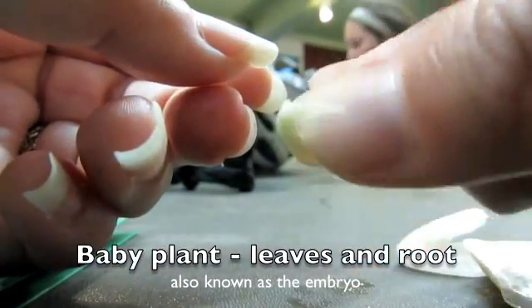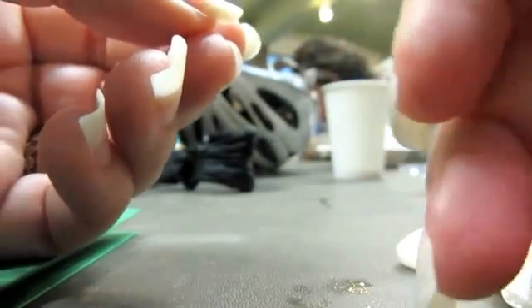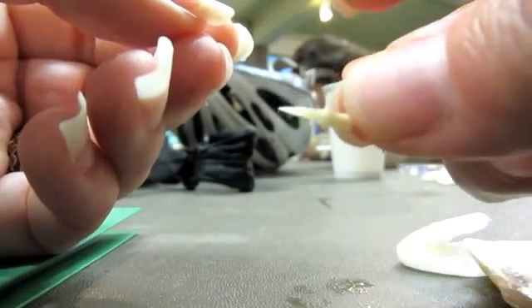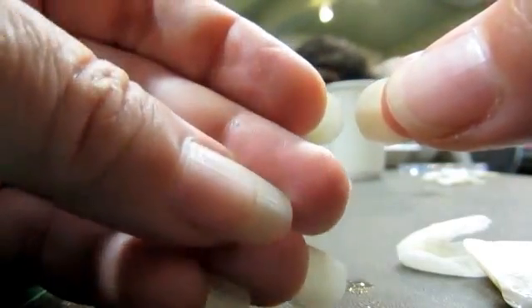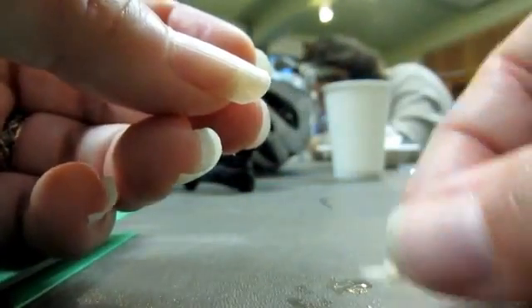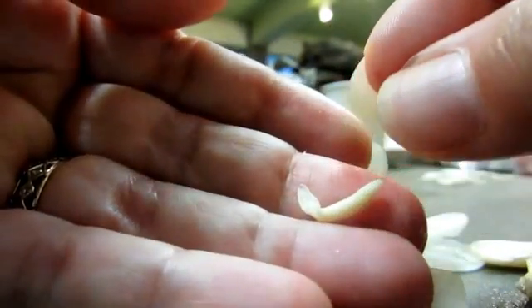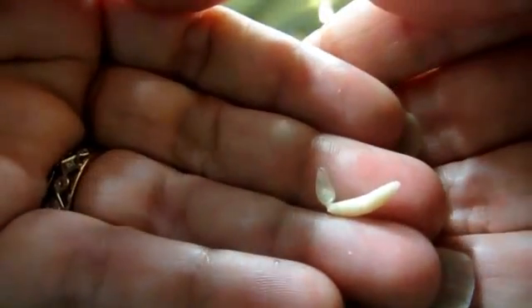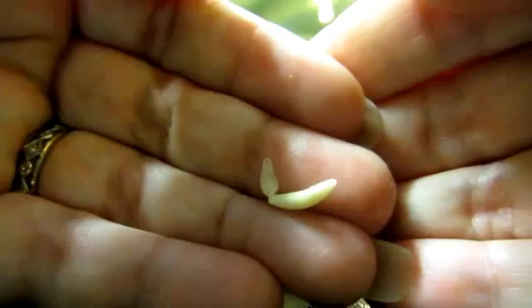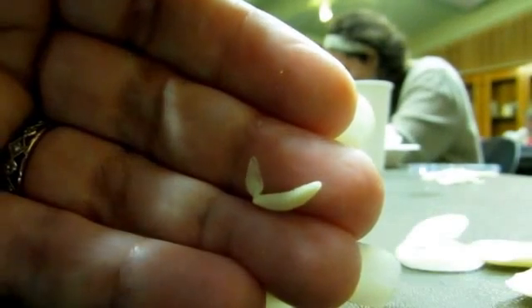You'll notice that that little baby plant is so baby that it's missing one really key element that defines a plant — something really fundamental. If you are going to be a plant, you pretty much have to have this; there are a few exceptions, but then they have to be parasites. Chlorophyll. There's nothing green about that little baby plant, is there? So this little baby plant in here cannot, at this point in its life, feed itself. Because the reason for chlorophyll in a leaf is so that a plant can make its own food using energy from the sun, water, elements of the air, and nutrients from the soil. When this little thing is tucked in there, there's no way it can photosynthesize.